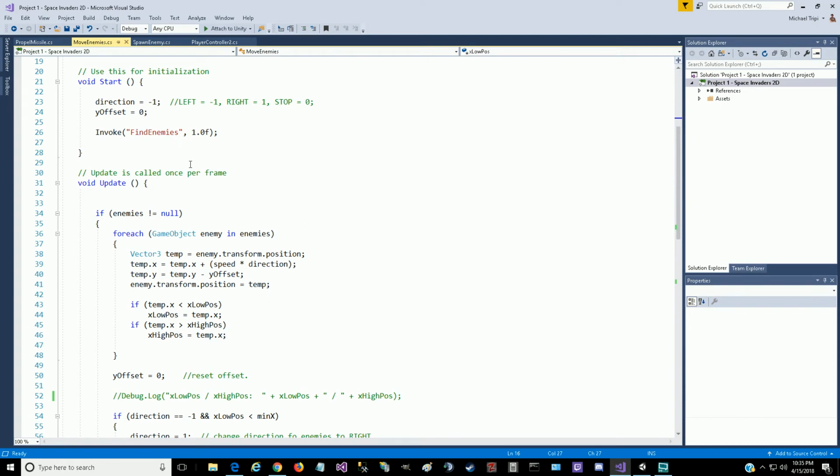And then in update, it's going through looping all that, but I really didn't want to call find enemies every frame. But we might have to, because it's a possibility each frame you've got an enemy that's disappeared. We need to rebuild a new list of enemies.